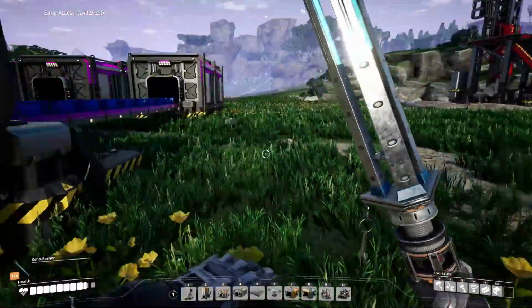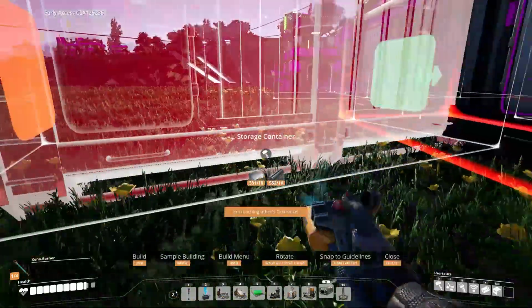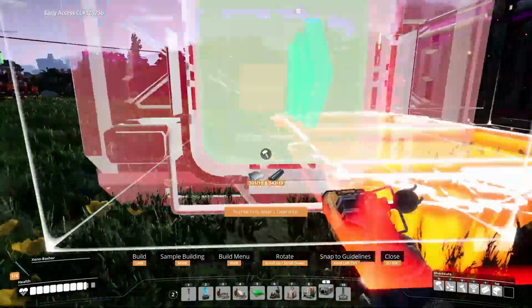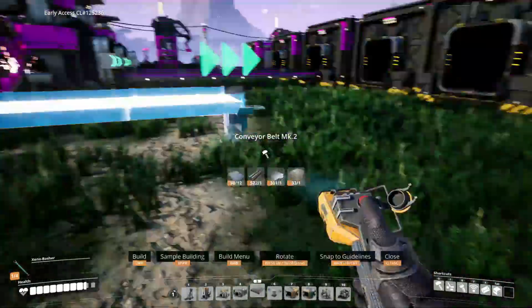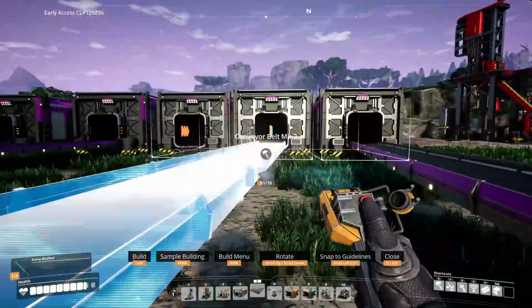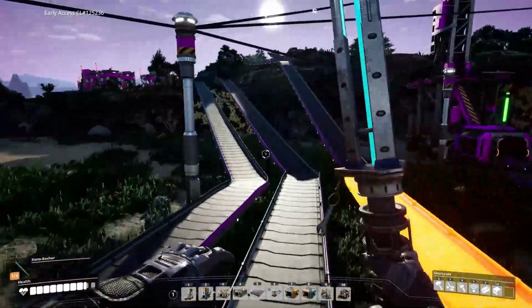I'm gonna set up some storage containers right here, and then I am going to set up the sandstone deposit that's over there, because we need some sandstone pretty bad, and concrete, because that's pretty essential for all of the things I have to build. So there we go, and one more. Perfect.